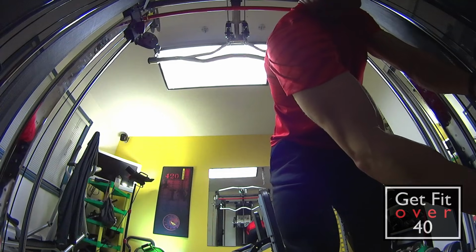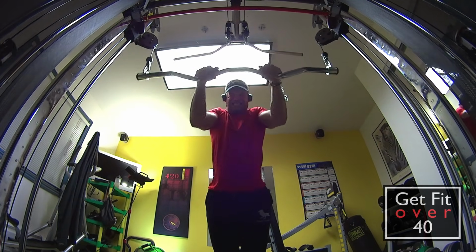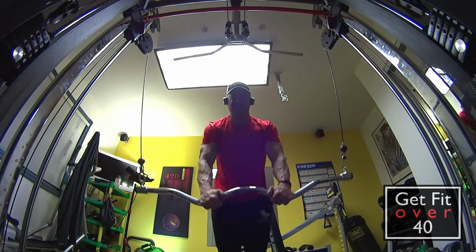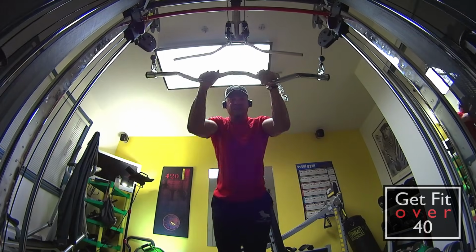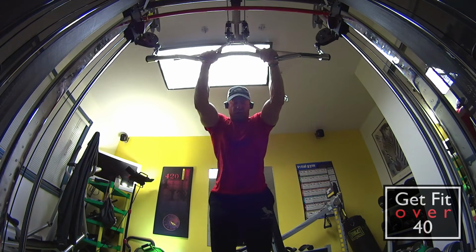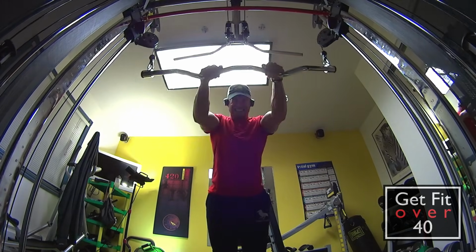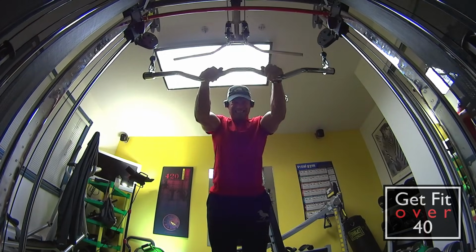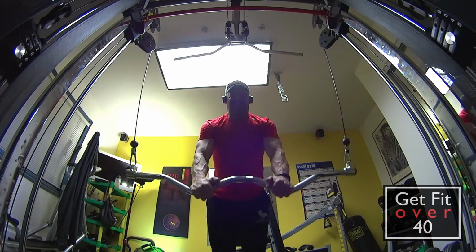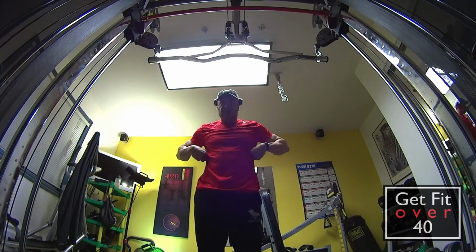Drop of 2 plates. Another drop. This will be my last drop. Otherwise it starts to get too easy almost. At least with this one. That's it. So that's it for my lats and my back.